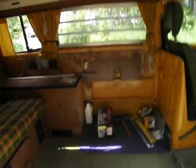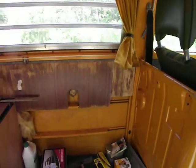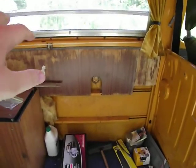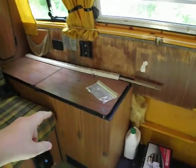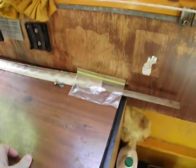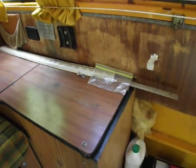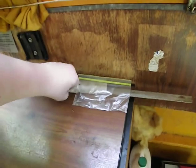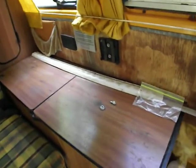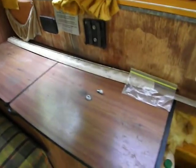On the inside, I have all the original interior besides the sink and stove. Well, this style camper only came with a sink, so I'm missing the compartment with the sink on it. It has the original cooler. There's a piece of paper down there because I took this off when I first got it to fix this rubber around. This bolt right here came off the driver's side bracket for the pop top this year in February or March when I opened it up to air it out.